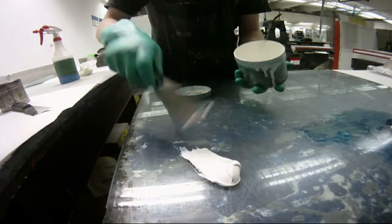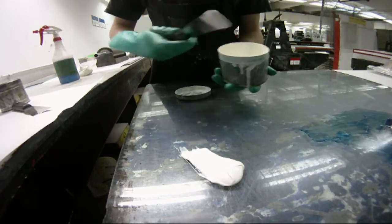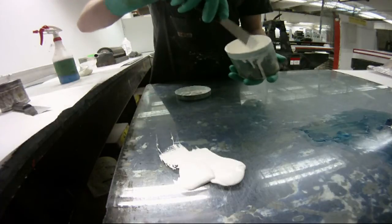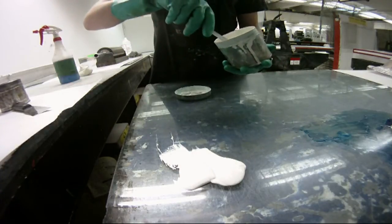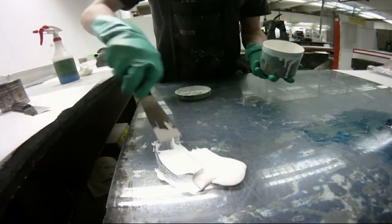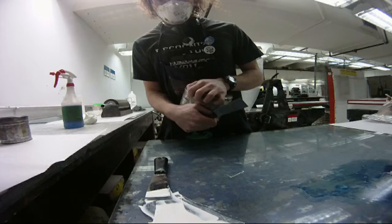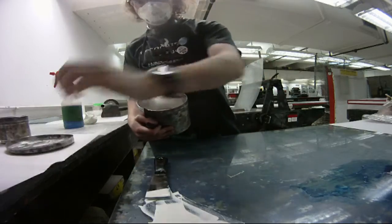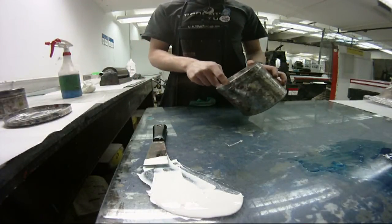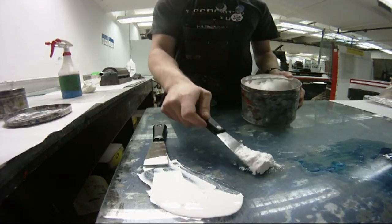You want to use magnesium to shorten that ink and make it easier on yourself when printing so it's not going to spread out everywhere. Although we are printing a flat, we do want to fill in the desired image, but we don't want the pigment to separate from the ink. We don't want ink to pick up in other areas on the stone. I like wearing a dust mask because magnesium isn't very good to breathe in at all, so use it at your discretion.